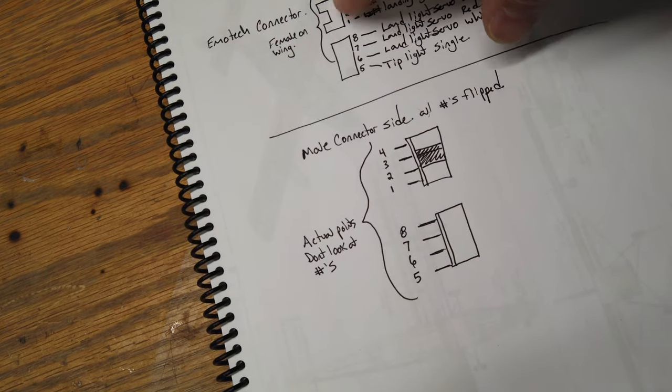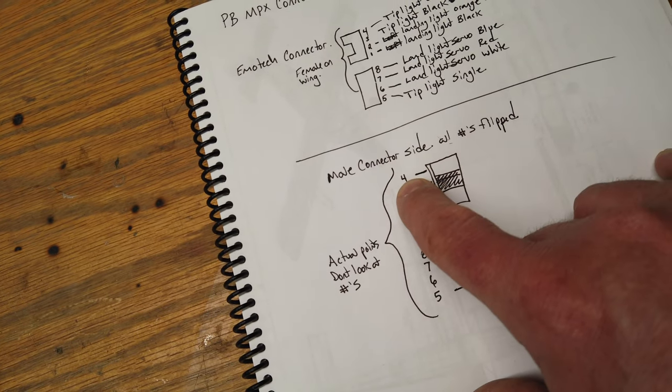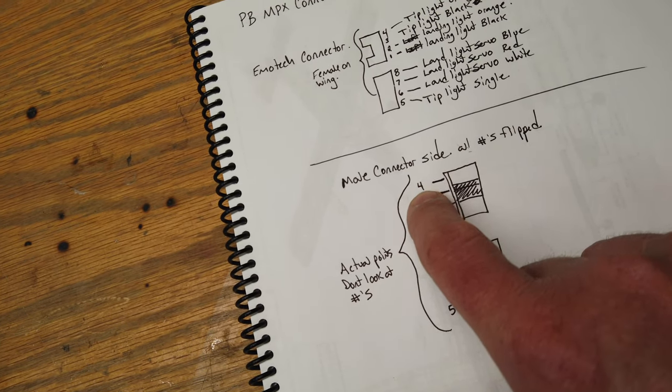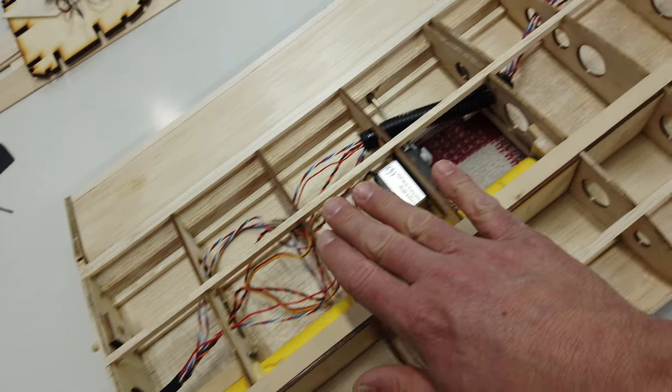So if you look at my connector up here, all I'm doing is writing here on the connector that this number doesn't matter anymore. This is number 4, even though it will be labeled as number 1 on the little connector. So anyways, a little piece of advice there for you. But we got the wiring all taken care of.